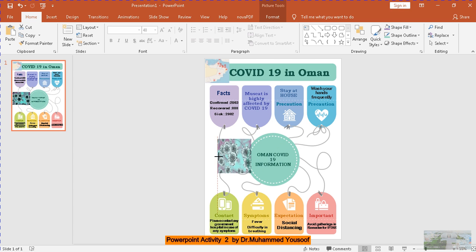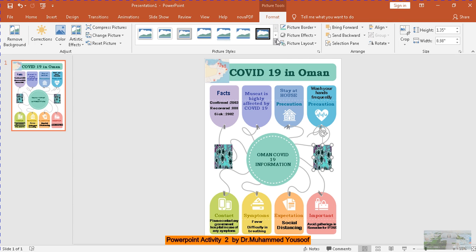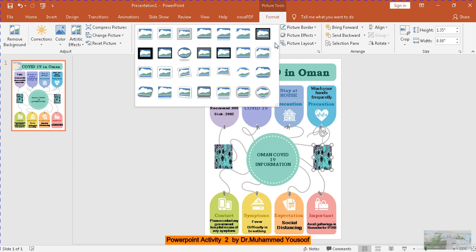Now you want to put this image here. See that this is the image. Okay, you want to put it here, and you want to put the same image here, the right side. Okay, copy and paste. Now what I do, I choose the picture. Can you see now here? I can open it.